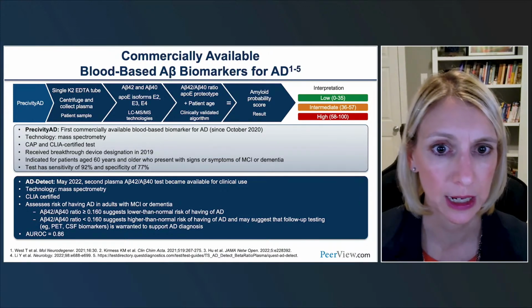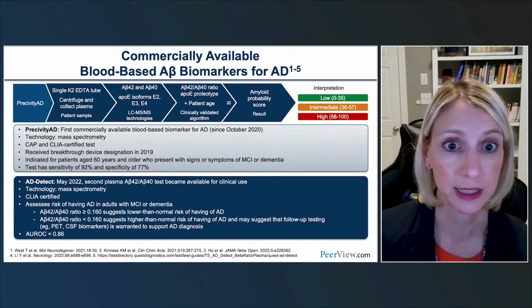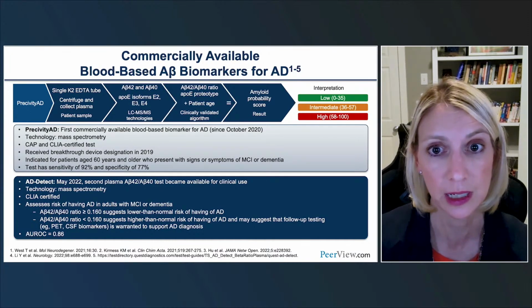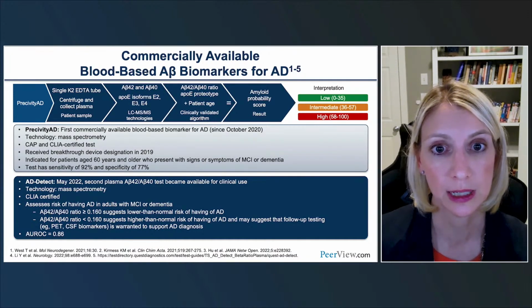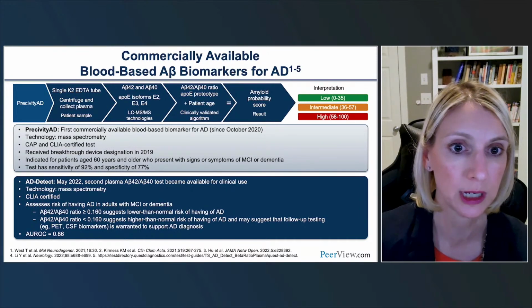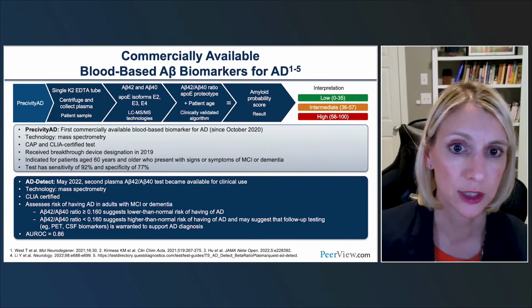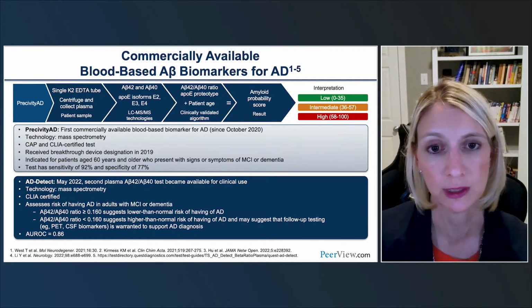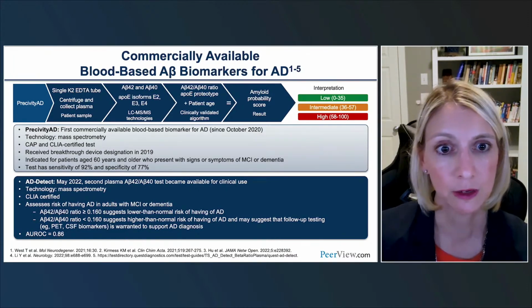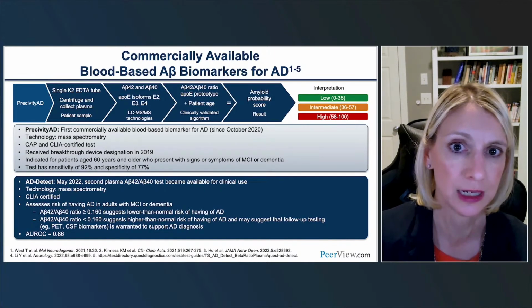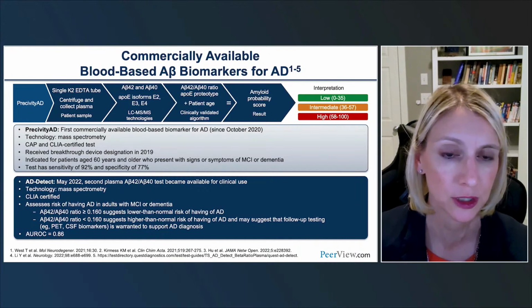Now, one aspect I do want to point out about this test: it has been shown to have good sensitivity and decent specificity. Notably, though, it does take into account ApoE4 genotype. And we know that among African Americans and some other racial and ethnic groups, the ApoE4 genotype is not as penetrant. Therefore, we're not clear at this moment what the sensitivity and specificity is for more diverse populations.